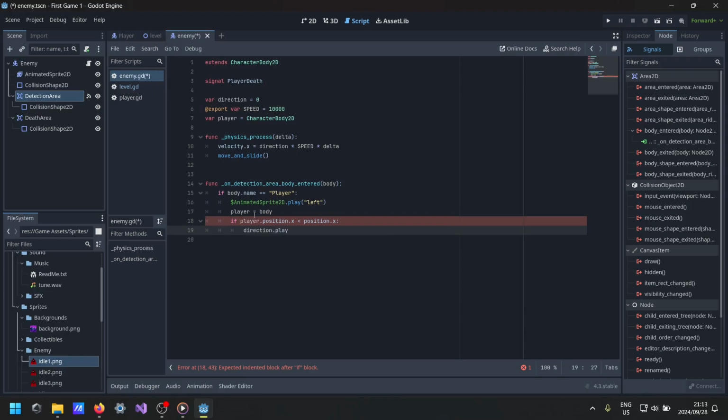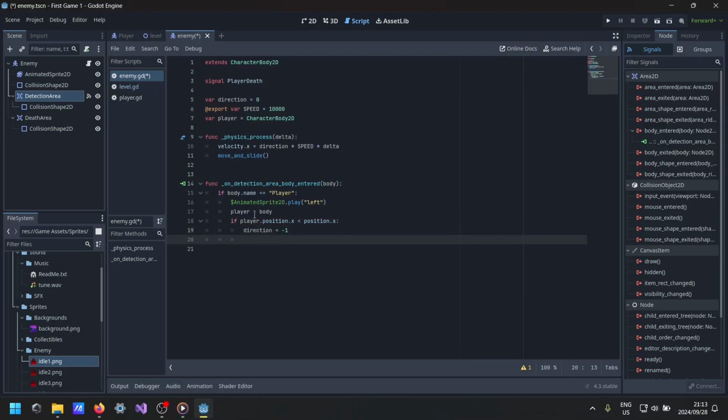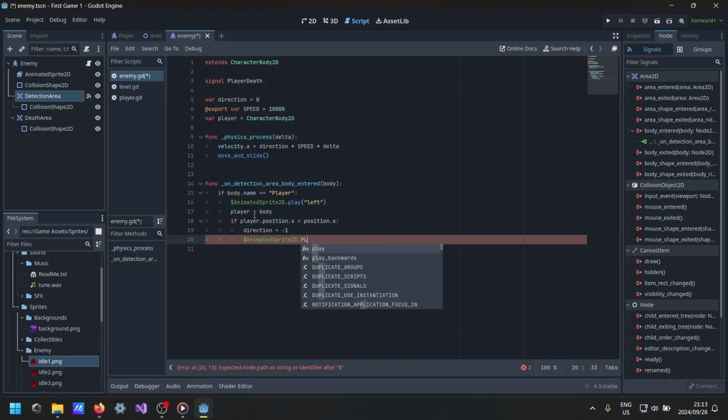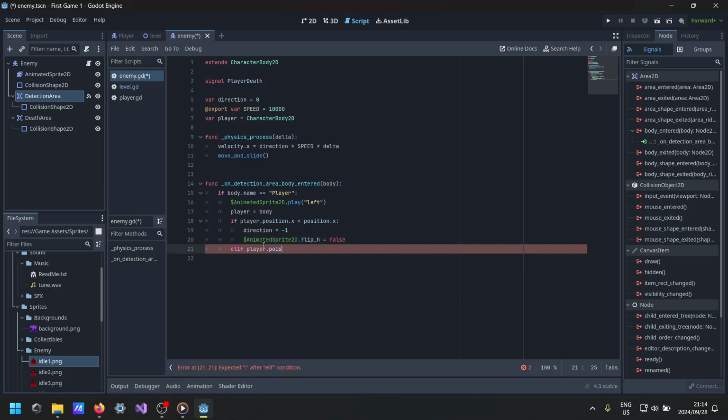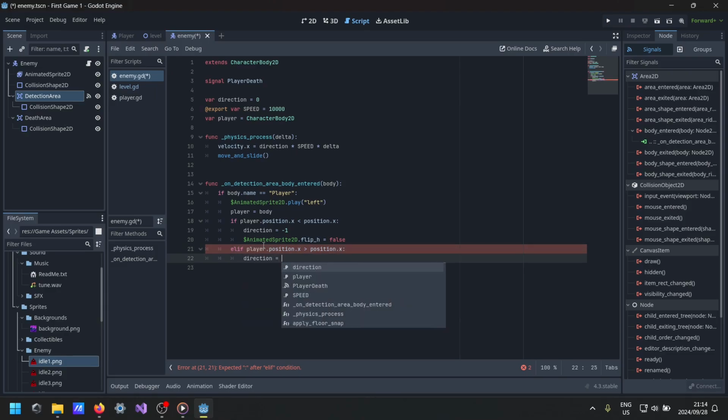Direction will be equal to -1. Now, we also want to make sure that it's correctly flipped. But since we're going to the left, we can set the flip h to false. There we go. Now, otherwise, if the player's position is greater than the position of the enemy, we want the direction equal to 1.